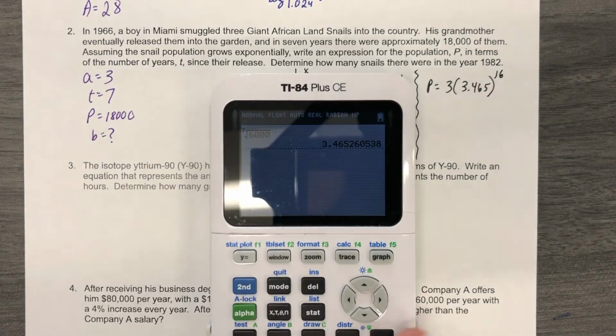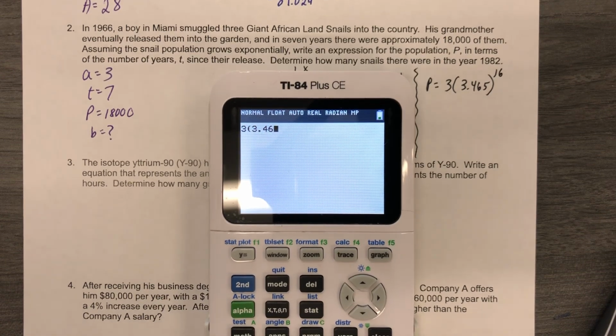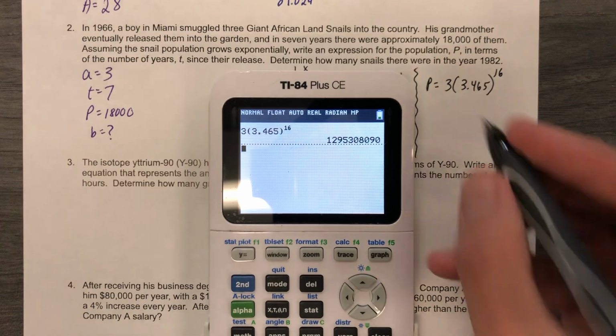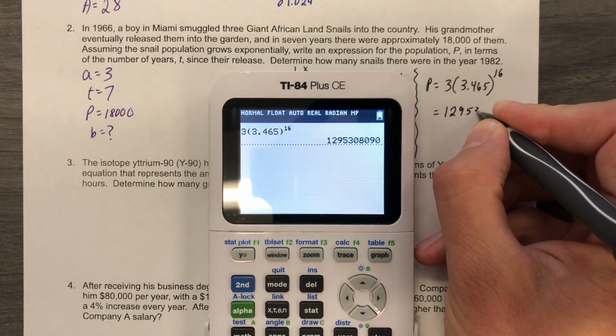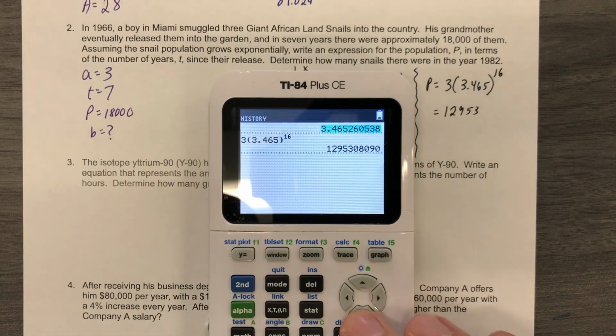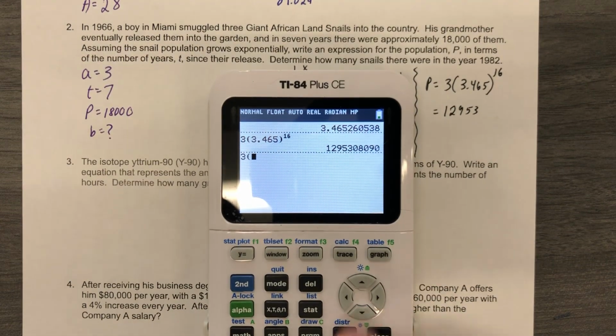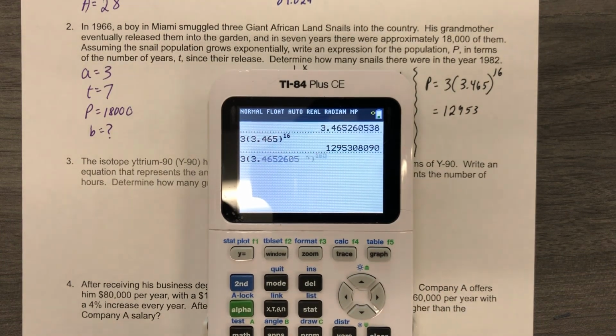Okay, we're about to find out how many snails there were. Her poor garden. I'm sure they got messed up. Whoo! 1, 2, 9, 5, 3. This can't be right. Actually, we're gonna do it again. 3 times this number right here to the 16.